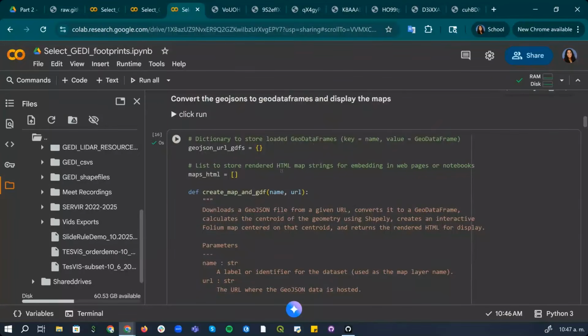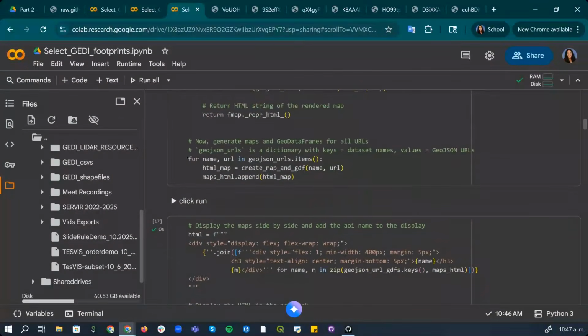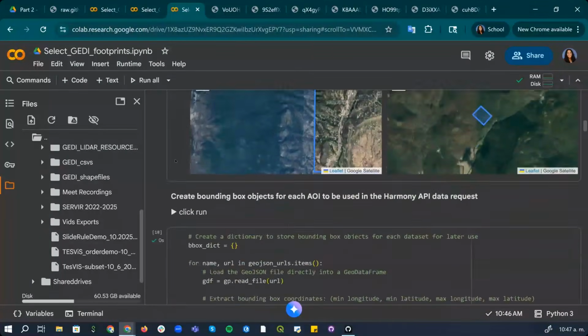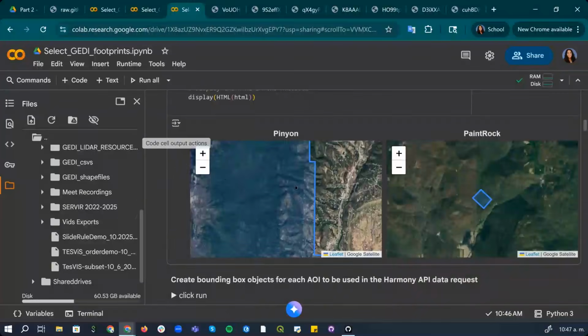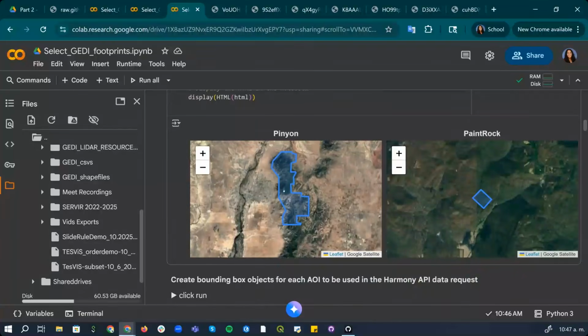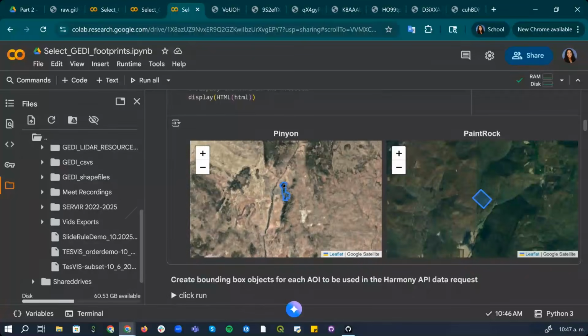Then you go over here and you want to convert those GeoJSONs into a geodata frame. So that's basically just reading the file in this Colab notebook. When we do that, it makes it available to be mapped. And so we click this here too, and it'll display your AOI sites. So we're looking at pinon pine forage areas. So really yummy pine nuts. Here outside of Albuquerque, New Mexico.